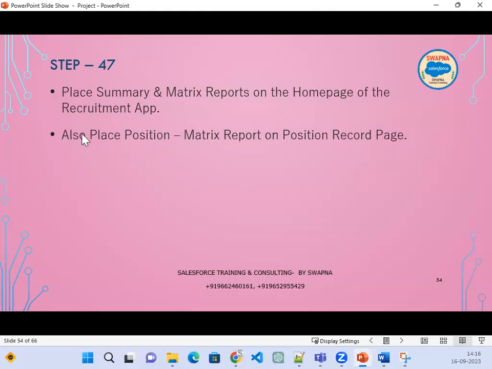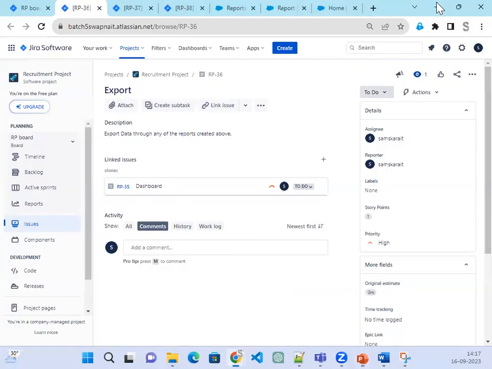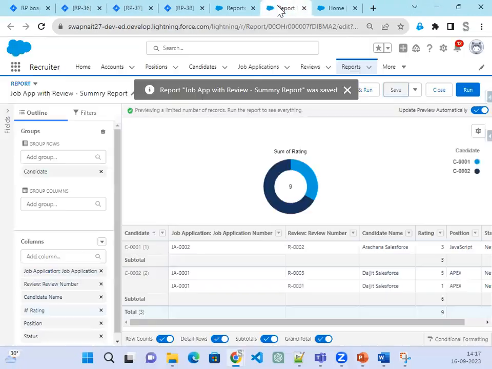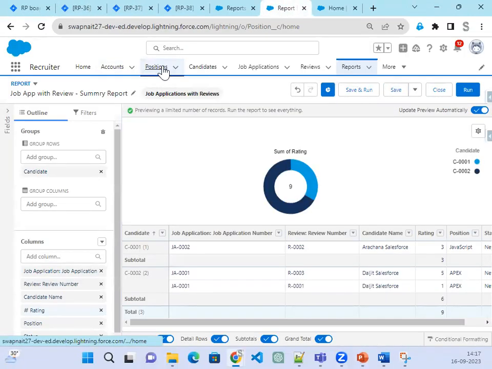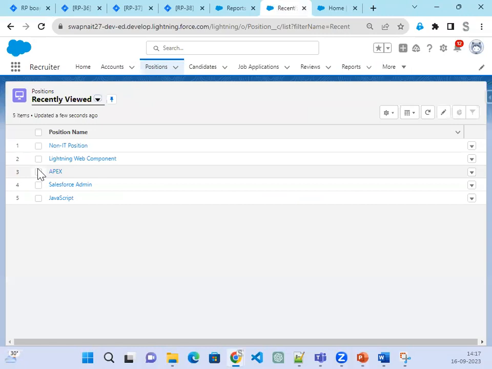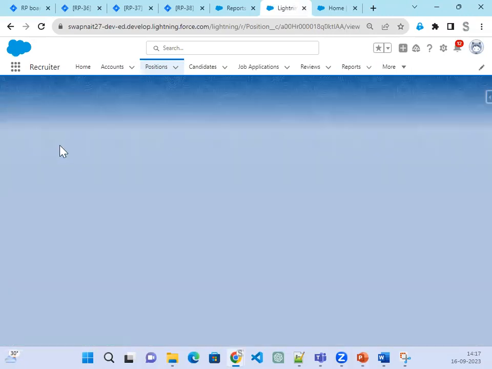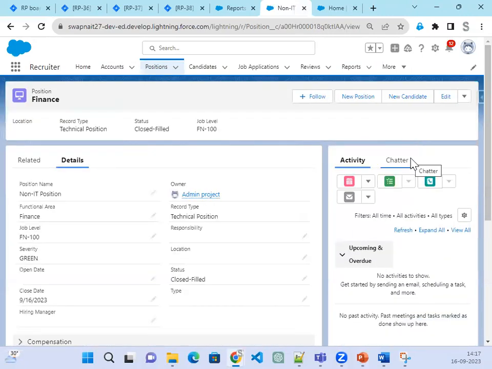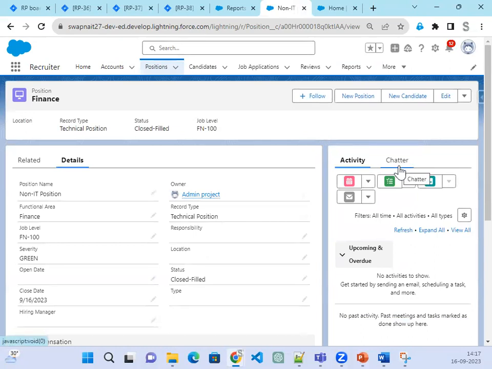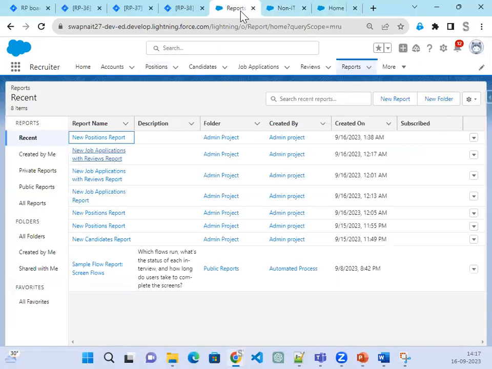This is completed, and it also says to place a position matrix report on the position record page. The first one is on the home page and the second one is on the position record page. That means whatever the matrix report is, if I go to the position object and open this record, here it should show the report related to the new position that we have created.